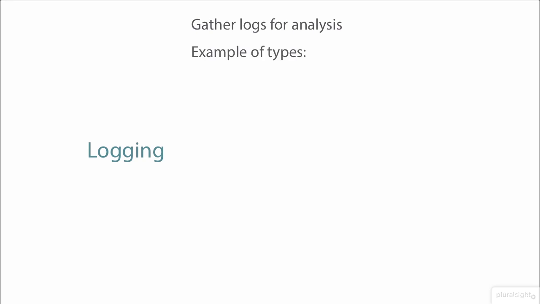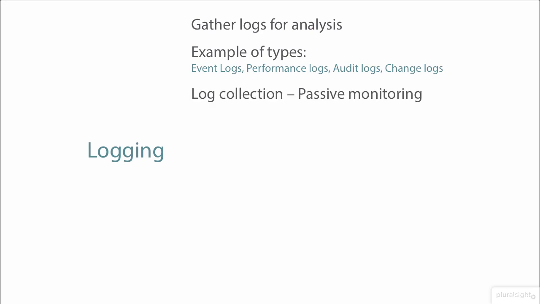So there are types of logs out there, and you probably already have experience with this, even on your own laptop or computer. You've got event logs that tell you about events, informational events, errors and warnings. You have performance logs that can track how things are performing. Is there a process that's taking up too much of your processor's time? We have audit logs and change logs that are out there. There are different types of logs. But the challenge to this is gathering this log information.